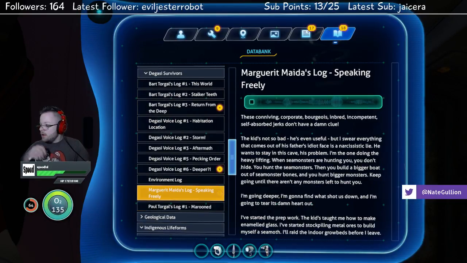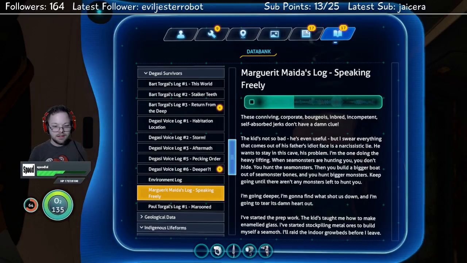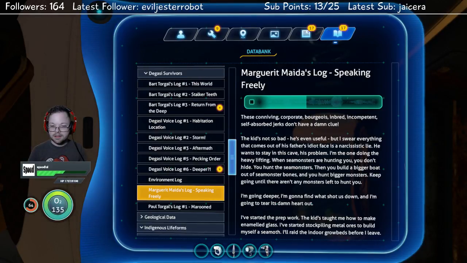These conniving corporate bourgeois, inbred, incompetent, self-absorbed jerks don't have a damn clue. The kid's not so bad. He's even useful. But I swear, everything that comes out of his father's idiot face is a narcissistic lie. He wants to stay in this cave? His problem. I'm the one doing the heavy lifting.